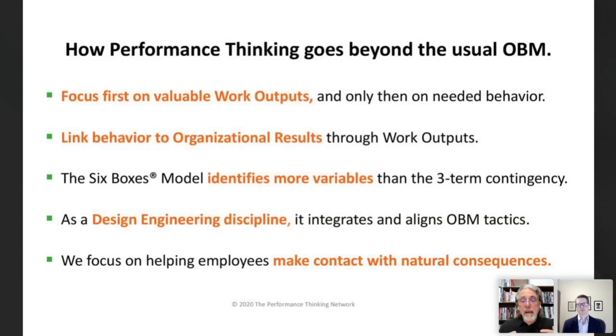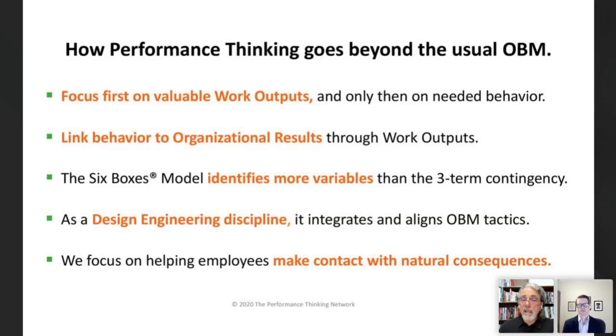And so as I started thinking about how our work has sort of stepped beyond the usual OBM, I recognized, first of all, we start by focusing on valuable work outputs, whether it's analyzing a job or a role or a process. And then we identify the behavior needed to produce it. And that's a little different than most OBM approaches. We also, in the way that I showed you, can very much more clearly for individuals link people's behavior to organizational results by focusing on the valuable outputs that they produce that contribute to those results.